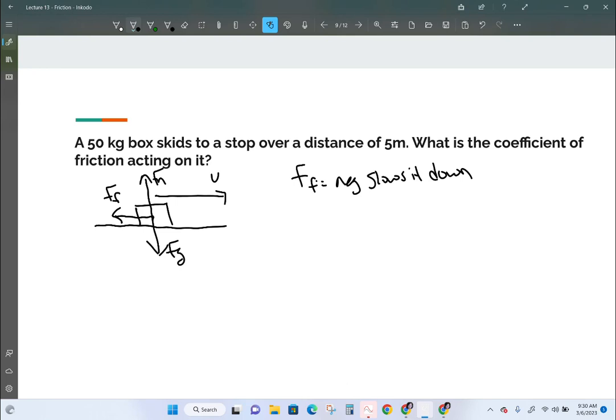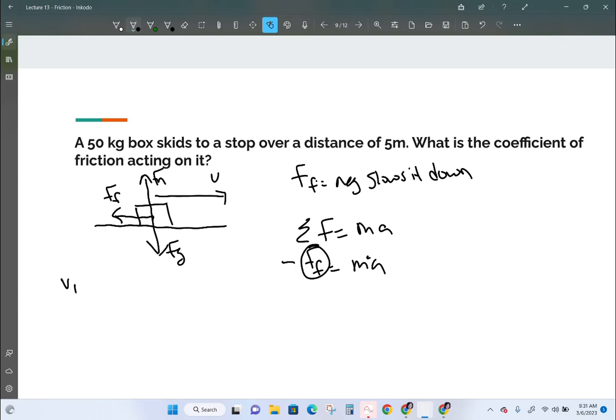So the only force that's actually making it slow down, accelerate, change its velocity is friction. And it's a negative number. And acceleration will be a negative number. So in order to find that coefficient of friction, I'm going to need to know the friction force. But first, I've got to find MA. So here's a great example of where we don't forget what we know.